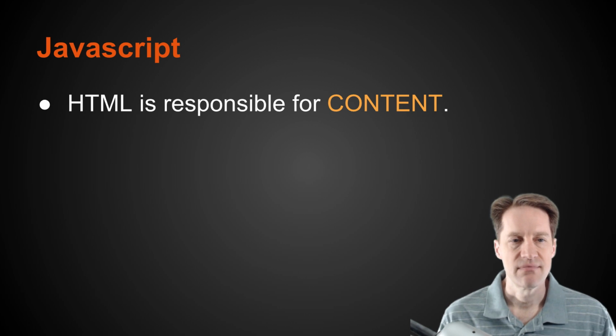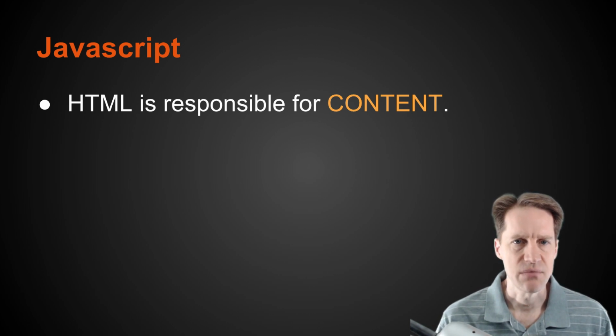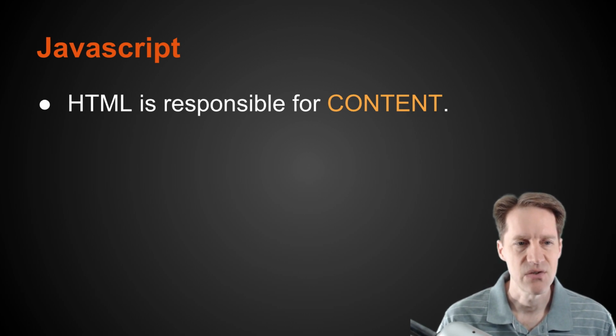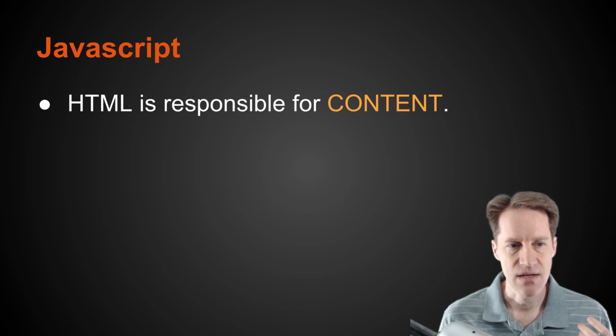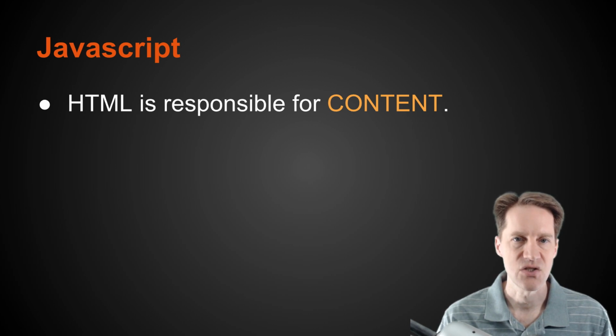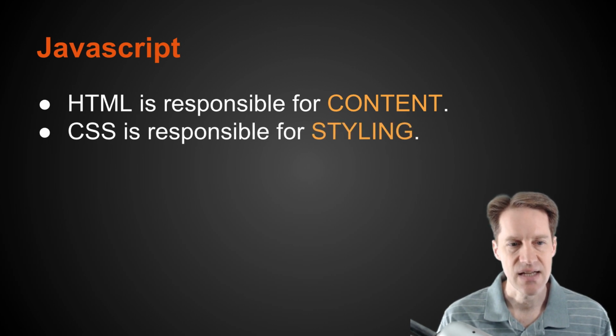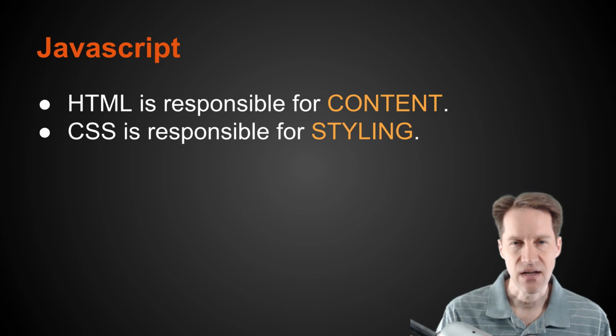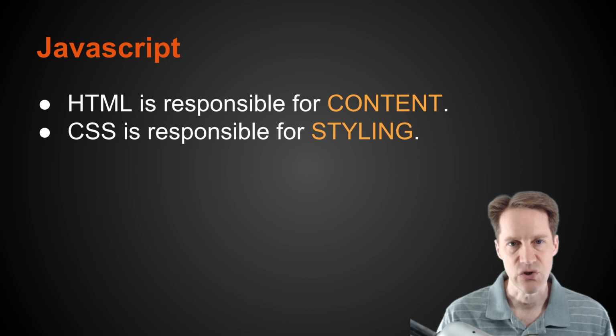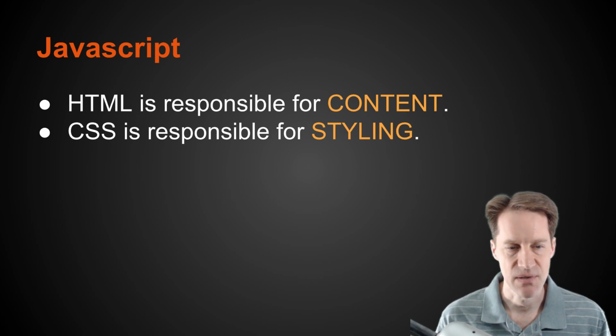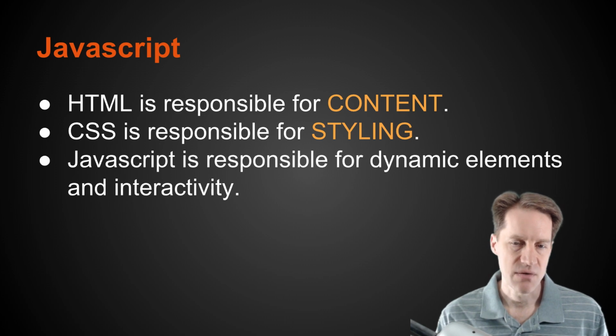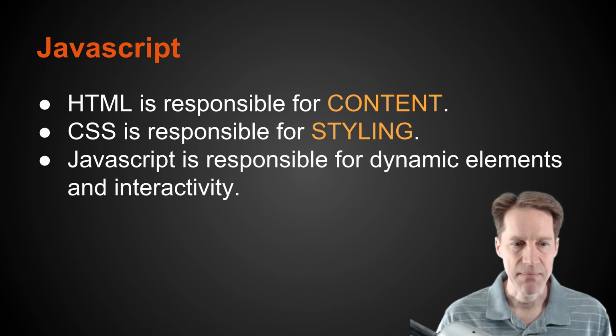So when you think about HTML pages and JavaScript and CSS, which were covered in previous episodes of Advancement Tech, HTML is responsible for the content. Any images are in HTML, copy is in HTML. The CSS is responsible for styling those elements, so defining colors and whether text is large or small and how much padding is between things. JavaScript is responsible for any dynamic elements and interactivity on the page.